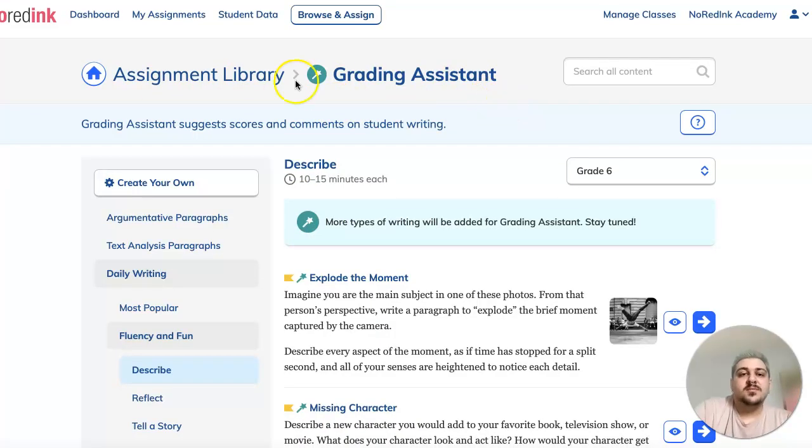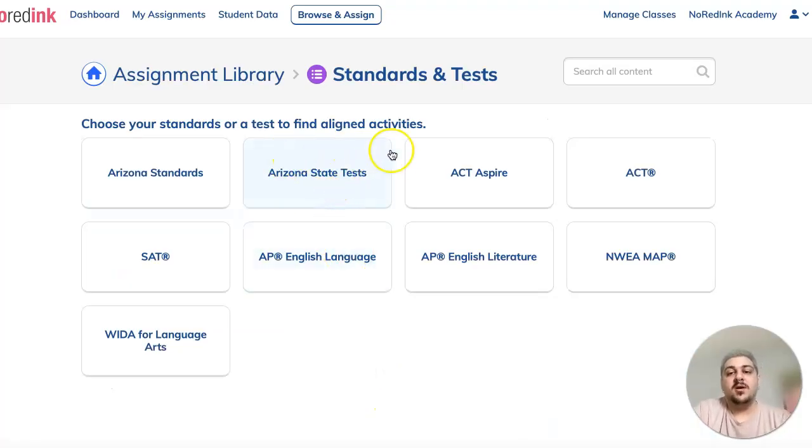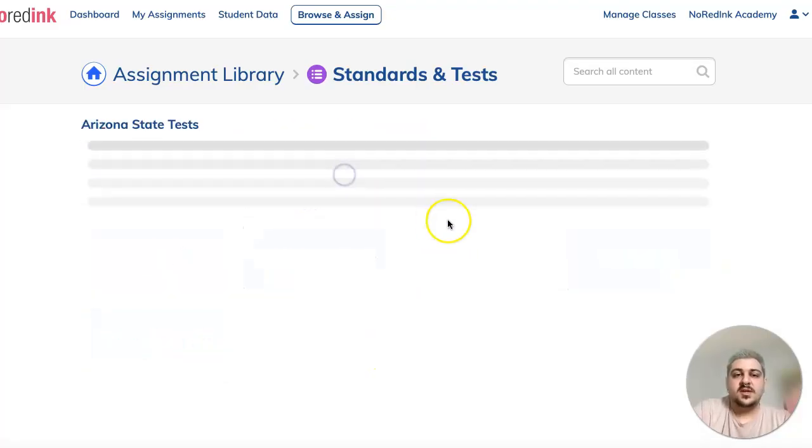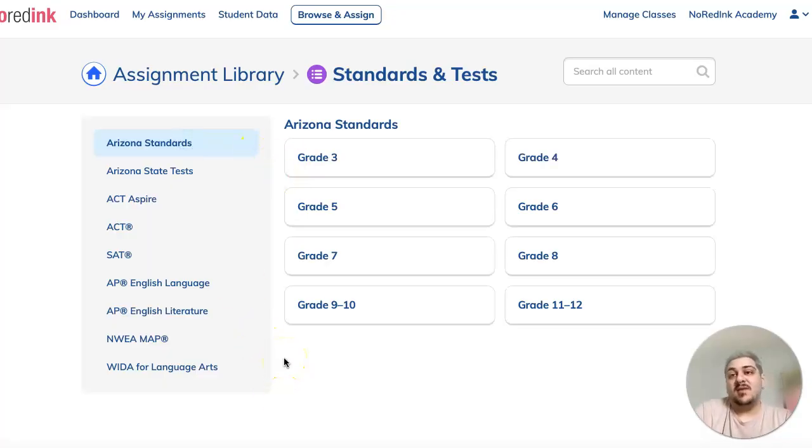Let's go back and look at some other assignments. So browse and assign again. Instead of writing, maybe I would like my students to look at their standards. So I'm in Arizona. Let's say we have our Arizona State Standards. And unfortunately, for Arizona, I teach to the AZELA, which is the proficiency test for EL learners. And looking here, I do not see that option as something available for my students. So that would be a critique I have of it, is that it needs to have all options for Arizona, or whatever state that you are planning on teaching this in.